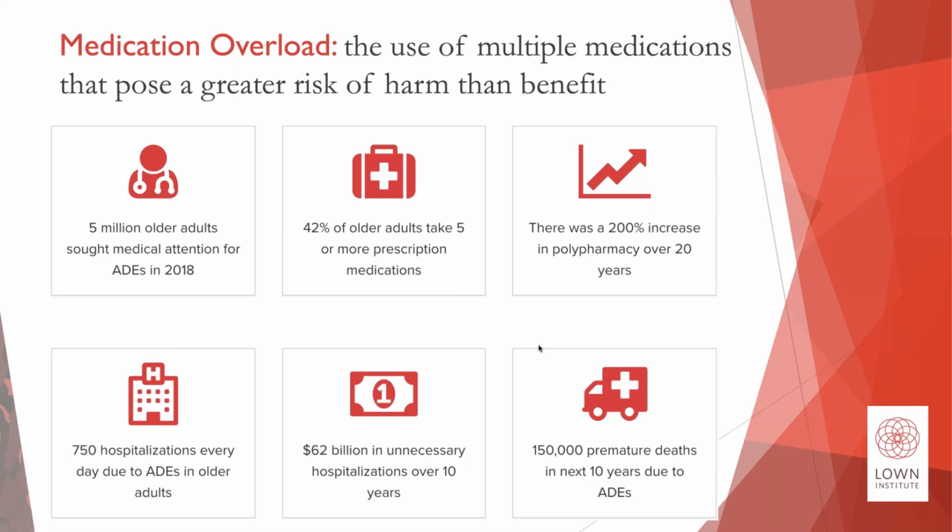So a little background about the terminology that you're going to see. We call polypharmacy medication overload, and that's because polypharmacy is not very well defined. Some people say polypharmacy occurs when the patient's on 5 or more drugs, some people 6 or more drugs, some people 10 or more drugs. But more than that, patients don't understand the term polypharmacy. And so as we began to think about a project, a 2-year project that we were funded to do by the Gordon and Betty Moore Foundation on the problem of polypharmacy, we realized that we needed some new terminology.